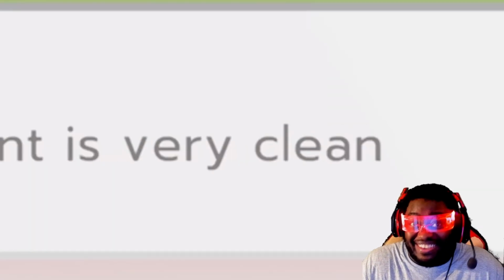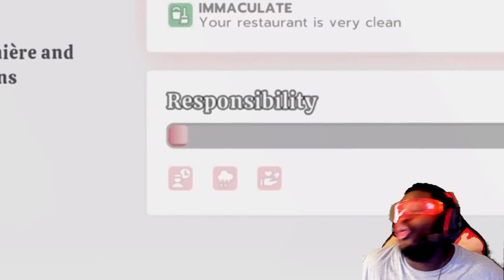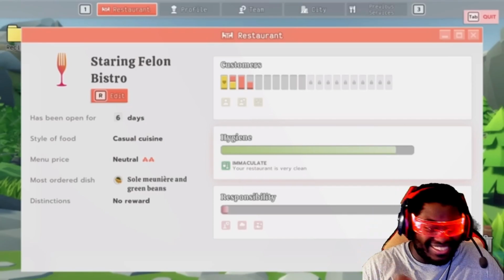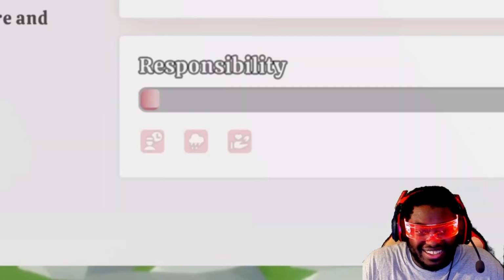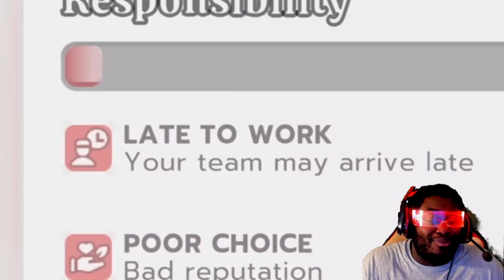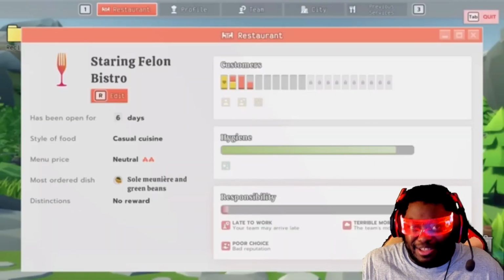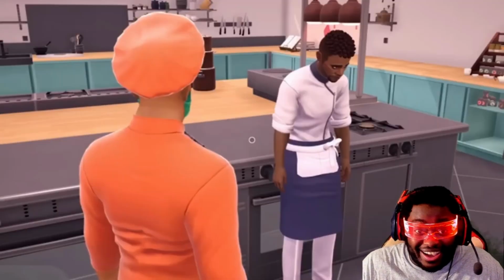Immaculate, very clean, disgusting. And thankfully, our responsibility is at an all-time low right now. It only gets that way when you constantly throw away food. And as a result, my employees are late to work, we have a bad reputation, and our team morale is very low. What team? Wow, they weren't kidding about the morale. Oh, God. Why the long face?